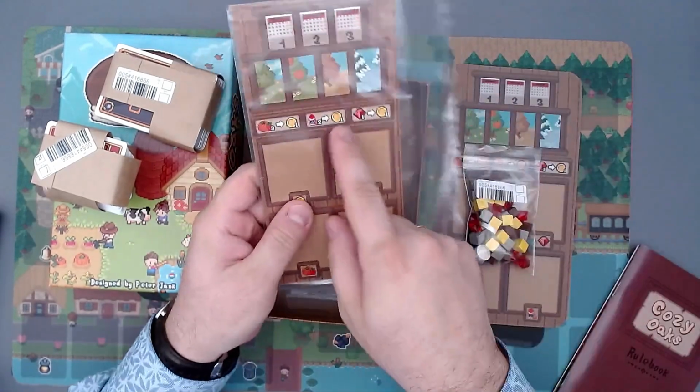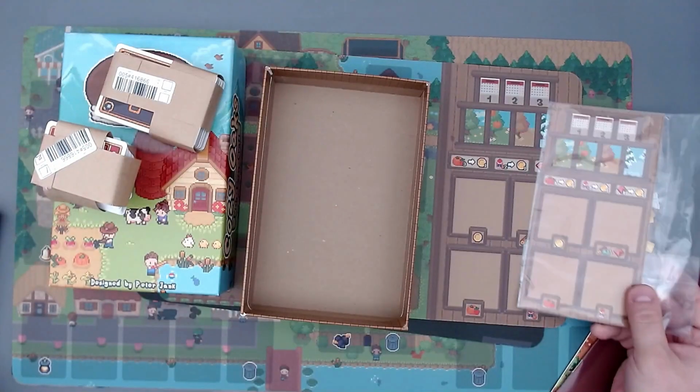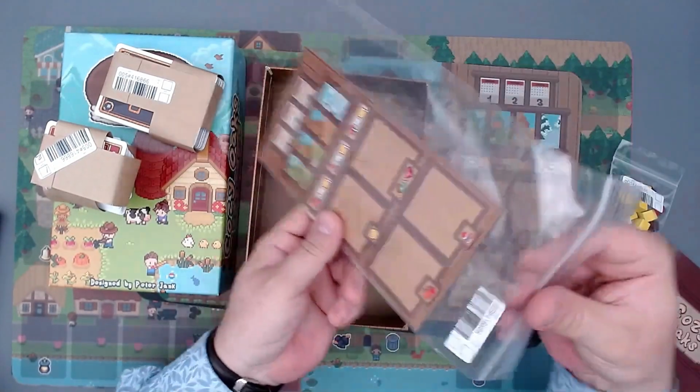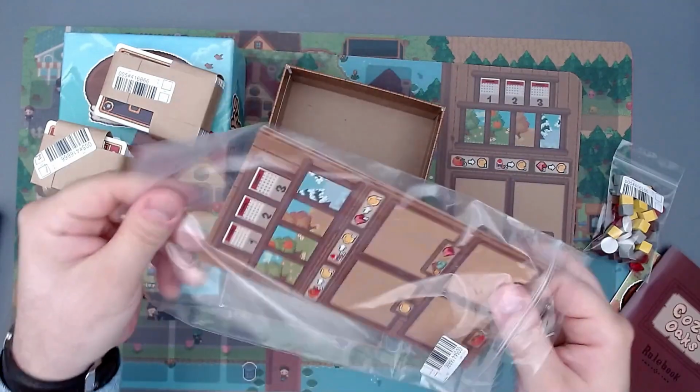So this is something that we wouldn't need, right? Because we have it on the Playmat, as you can see here, even a little bit bigger. But we will still take a look at that, of course. That's part of the unboxing. So of course you will do that.